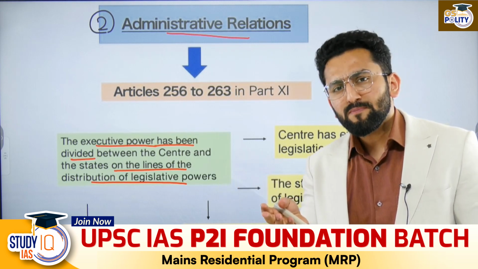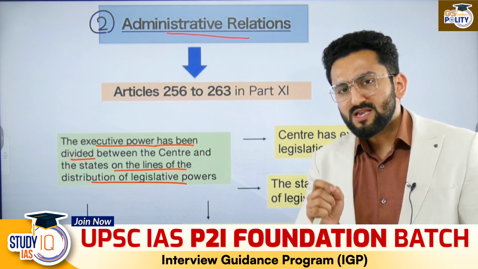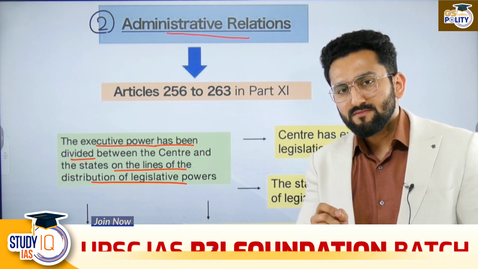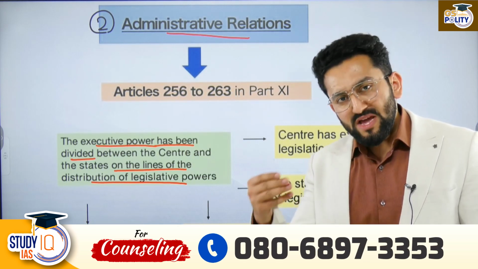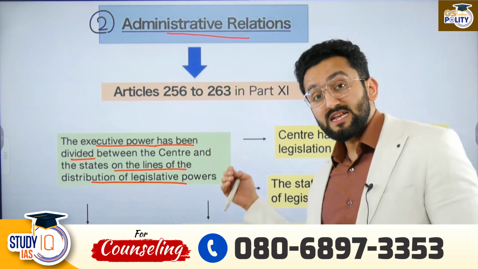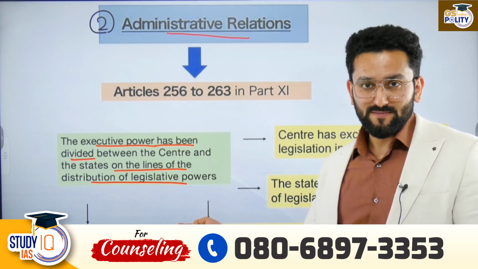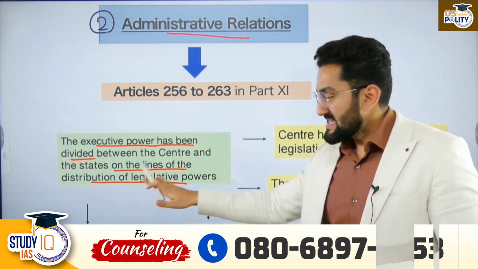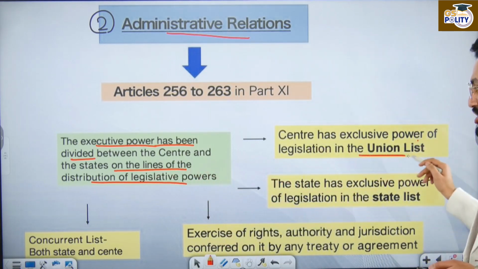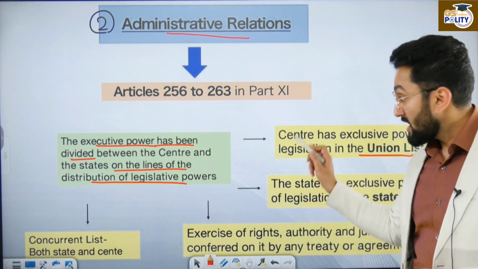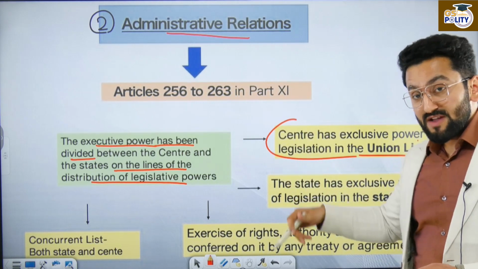It simply means that in case of legislative power, there is Schedule 7, clear division between union, state and concurrent list. So based on these themes, we have delegated or given executive power to center and state, right? So it means theme is same as distribution of legislative aspect. Center has exclusive power on union list. I'm talking about legislative aspect, okay? Because on this basis we have executive.